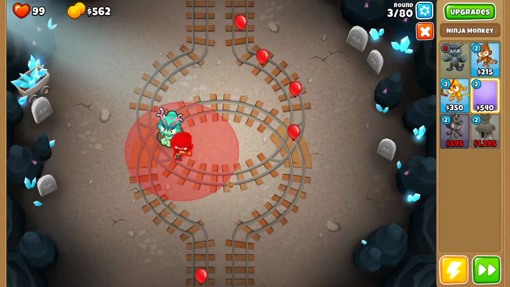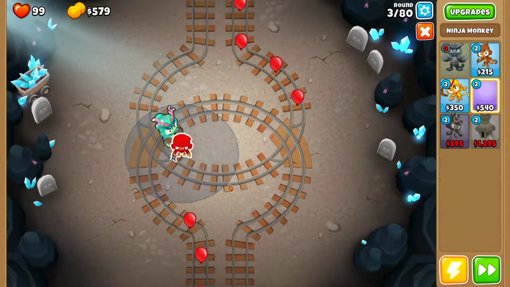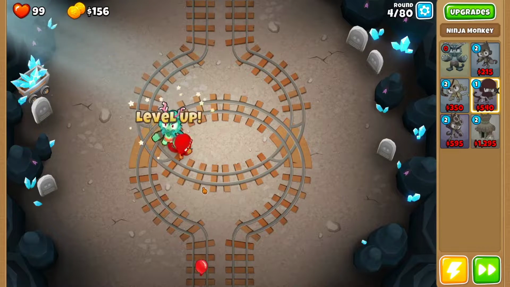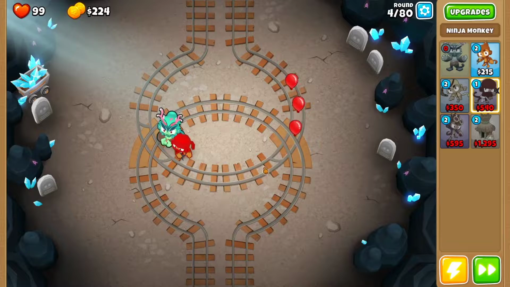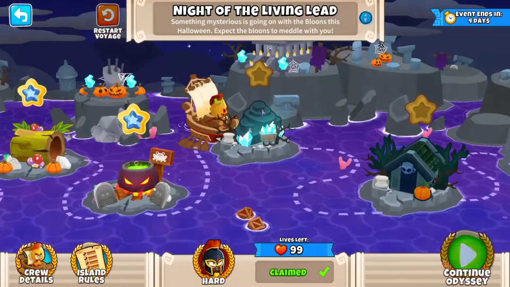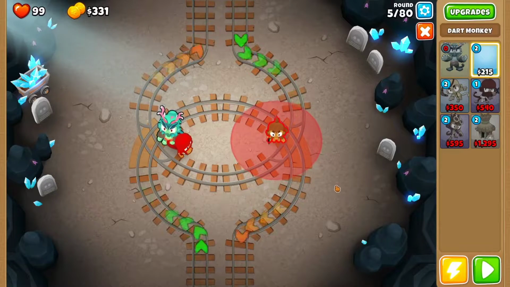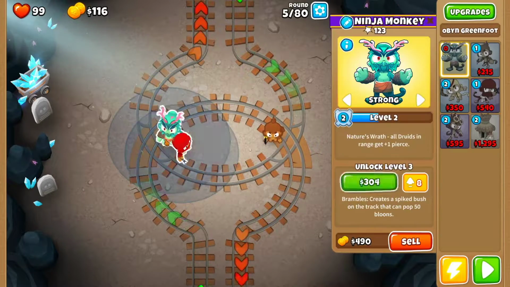And because I knew that in round 5 there would be some LEDs coming out, I decided to place the ninja, and then to see how round 5 would go. And you're gonna see that the first time it was bad because you could see some balloons sneaking past, so I decided to place a dark monkey on the other side, and also to go slower.